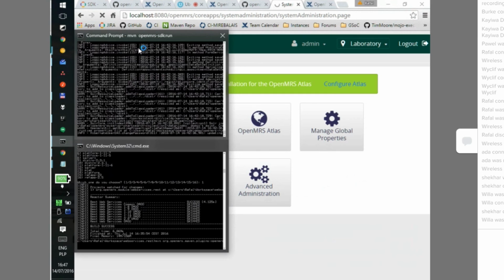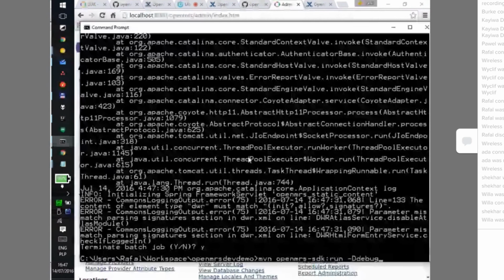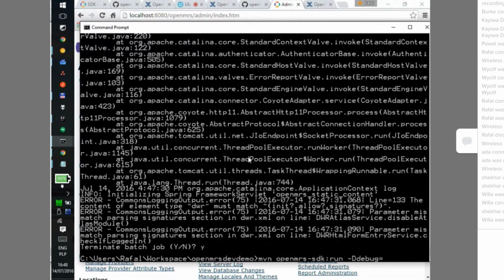Basically, when you run this command like this, your server will start in the background, and you will be able to connect to your Tomcat with a remote debugger from your IDE. The default port, I believe, is 1044, or you can specify the port you want to use here, and then you will be able to debug using that port.